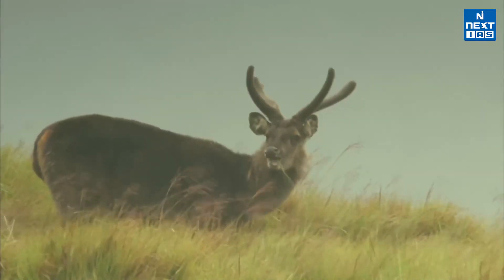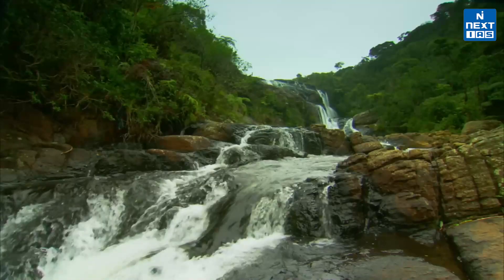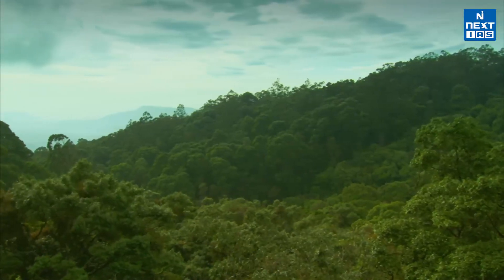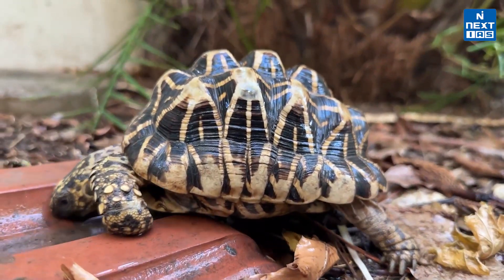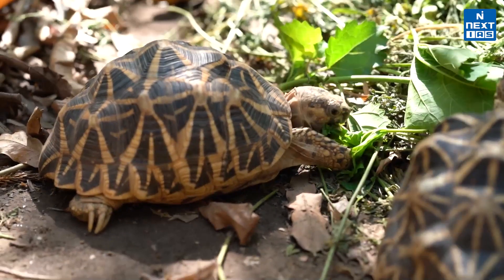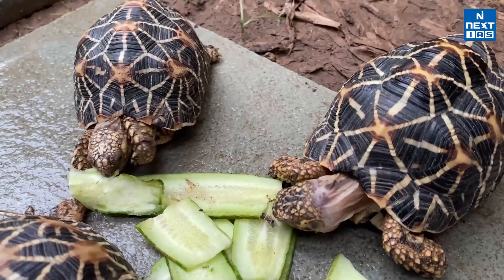The Indian star tortoise has a high tolerance for habitats that are seasonally wet or dry, with many populations inhabiting areas with a monsoon season followed by a long, hot, and dry period. It is endemic to the subcontinent, residing in arid pockets of northwest India bordering Pakistan, south India, and Sri Lanka. Members of the species have also been found in people's homes as far afield as Canada and the U.S. Indian star tortoises are mainly herbivores, eating grasses, herbaceous leaves, and flowers. Their highly fragmented habitat is greatly influenced by increased urbanization and agricultural practices.